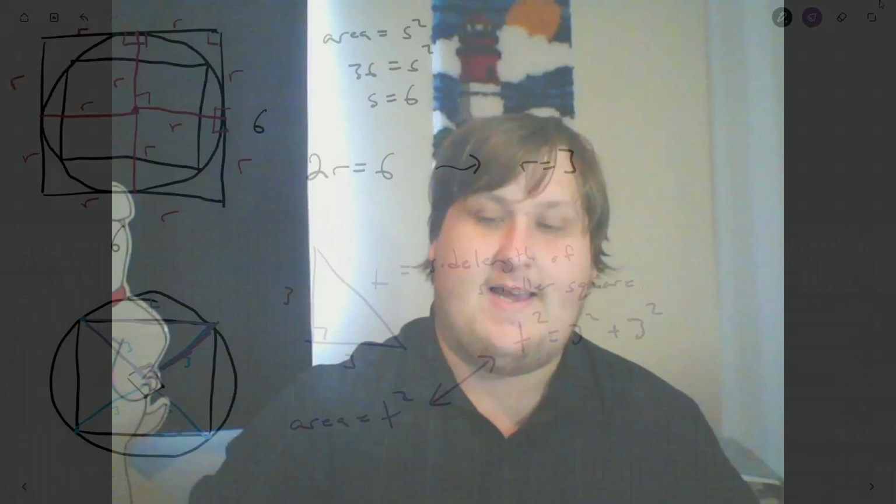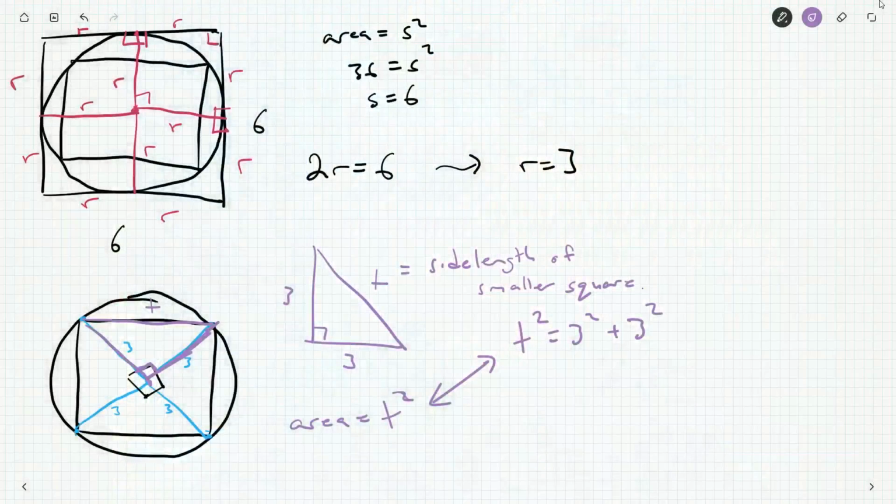Now, if you didn't make that connection, that's okay. If you just said, okay, I want to solve for the side length of the square, and then I'll do other stuff later, that's fine. It's going to cost you maybe one calculation on your calculator. It's going to be 3 root 2 is t, and then you're just going to square that. But if you can make this connection, so much the better, because it just saves you a fraction of a second that you could spend on other questions.